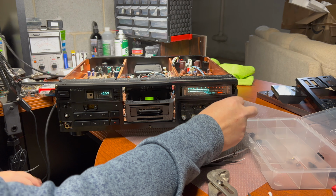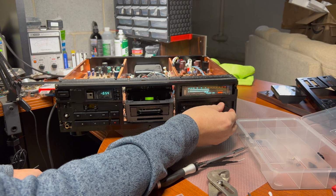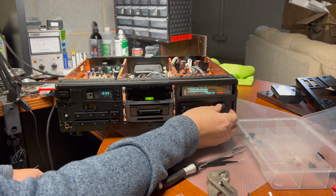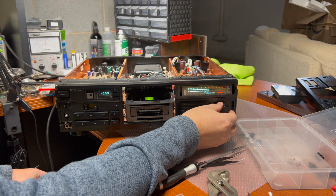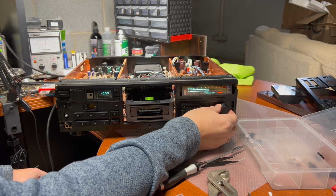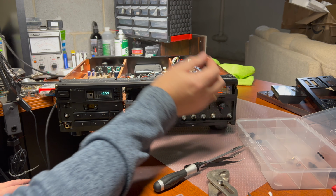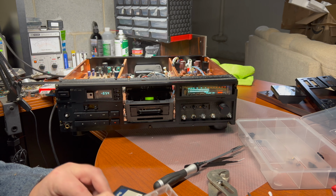And this deck has output level minus 2 decibel on zero. All right, let's see, maybe it will change. Okay, we see it's minus 2. And this is, okay, so it's almost minus 3 when it starts to light, so it's different from the other Sony decks I've seen. Usually they have minus 5. I will have to check the service manual. So let's check the speed.